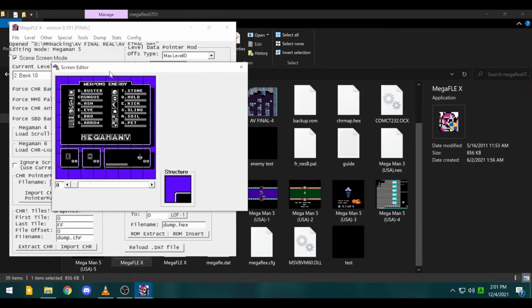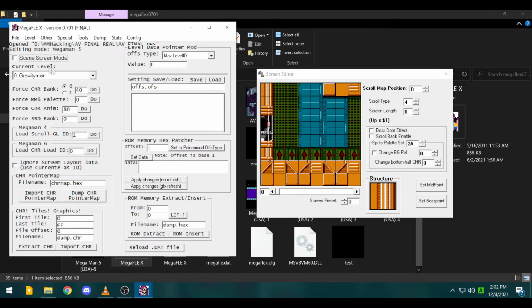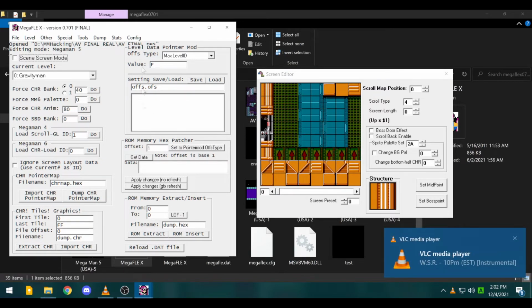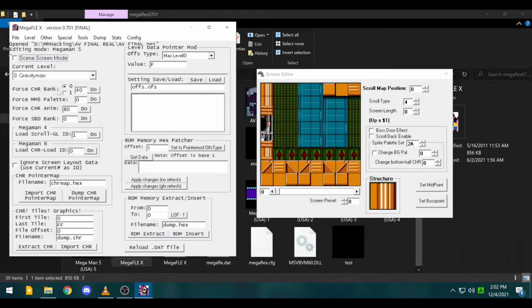So let's go quickly into this. On this left side, most of this you're not going to need unless you have extensive knowledge of these games. All you really need to know is this current level. The CHR bank stuff, I didn't have to use any of this. Like I said, there's also more 4 and 5 or 4 and 6 stuff, which we're not using. Ignore screen layout data. I've never used the CHR stuff. Like I said, this is all extracting and importing. This might be more for when you do the dumping. I never used this. I never used this either. Again, it all seems like more for the super advanced people, and you're probably not going to need this tutorial anyway. You probably already know what you're doing.